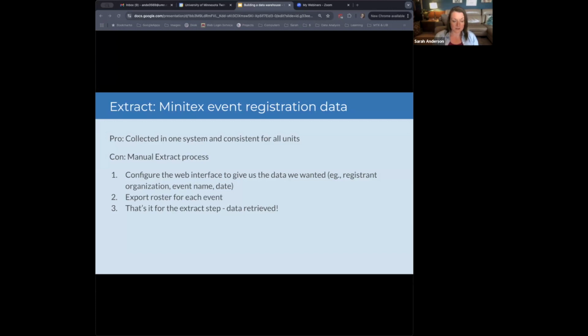So it's important to be able to reproduce exactly what you did before. So after we had all those settings configured, we had to export the rosters for each of our events, and that's it for the extract. We had all of our data.